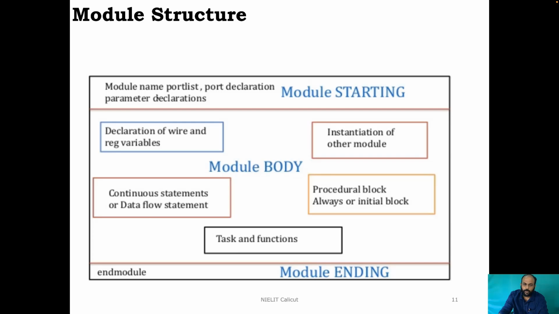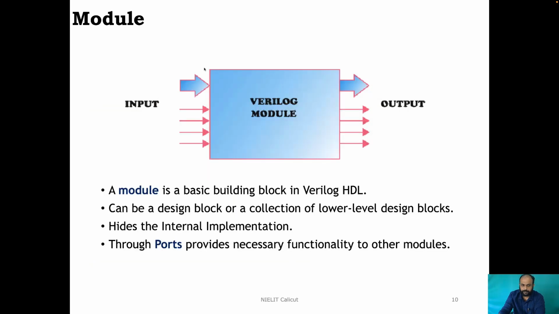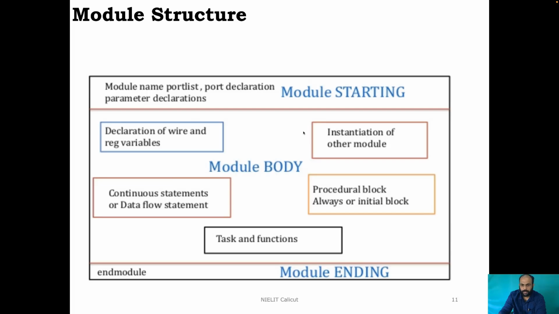It can be in small letters or it can be in capital letters as well. And followed by the module name, there comes a list of all terminal ports. By terminal port, I mean the ports which are either coming from outside, coming into the hardware, or ports which are going outside from the hardware, or ports which have both input as well as output nature. So that is about port declaration. Then inside the module, we will be declaring the ports as input, output, inout, etc.